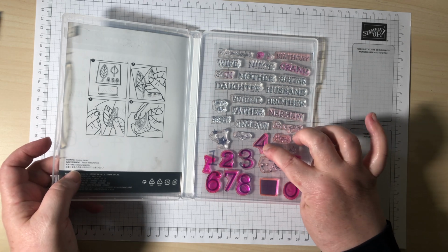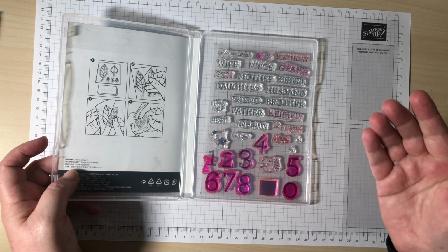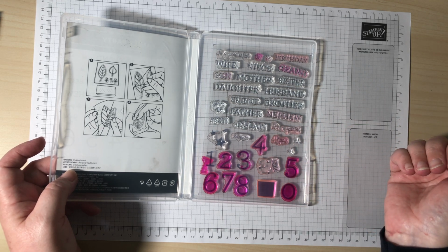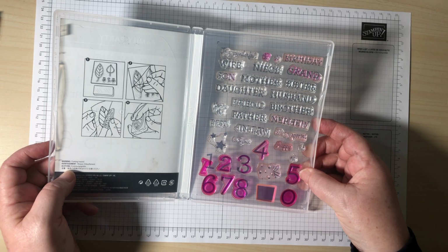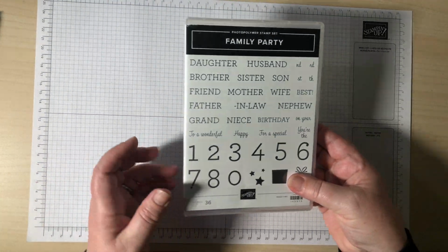Don't worry about the staining. This is what happens. It's one of the problems with photopolymer, but it doesn't affect the stamping quality. So even though my stamps are lovely and pink, they still stamp the colour ink that I've just put on. It's nothing to worry about. It's just something they do, unfortunately, but it doesn't affect the quality of the stamping.